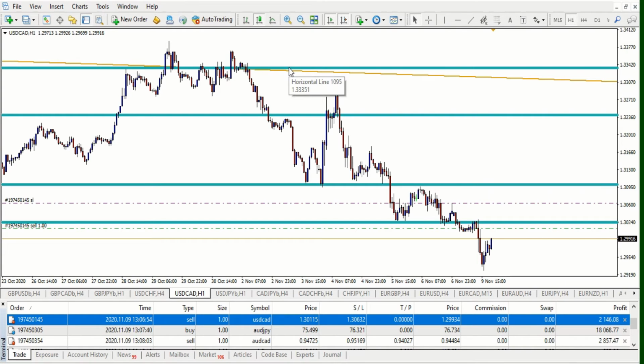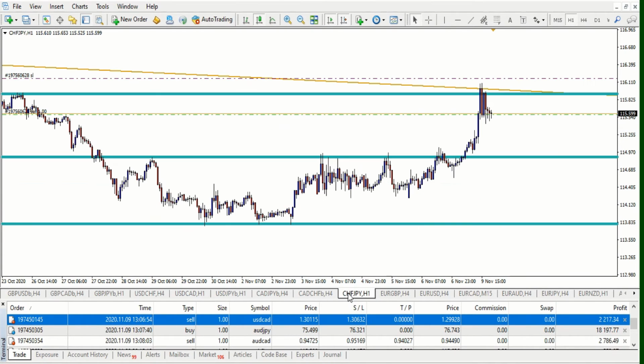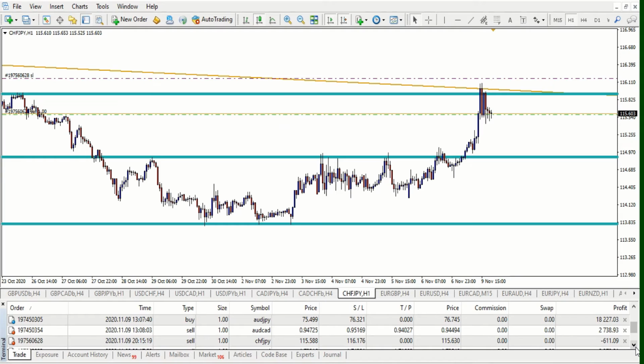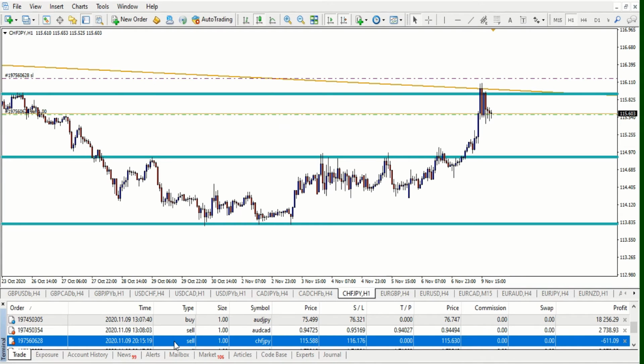And then my next pair that I took was the CHF JPY. So this one I also took a couple of minutes ago. What made me take this trade? Literally the same thing happens all the time, guys. The market comes back up, retests this key level. We're in a bearish trend, so our bias was a sell, right? It came up, retested this key level, strong rejection, strong bearish candle, came back up again, now it's rejecting. So we're looking for the market to hit there and make its way back down.